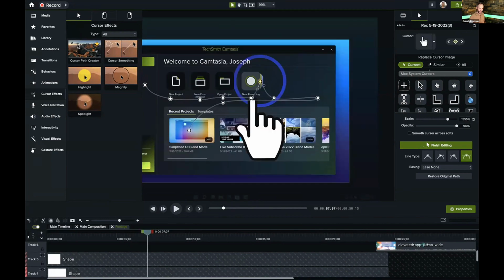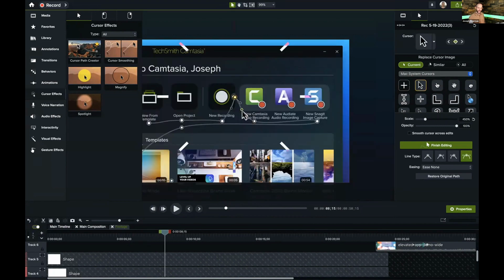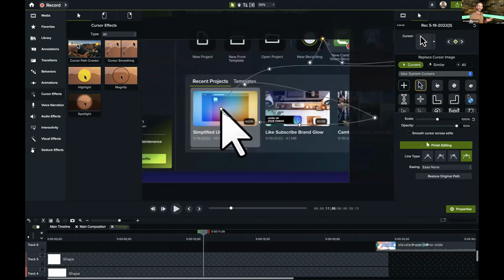And I can go to the next cursor. In this case, that should be the Mac pointer finger. And I'm just going to work through and turn this into a Mac presentation. Right? And so I was able to do that with total flexibility in Camtasia because these things aren't baked in, right? They're all dynamic. They're all loaded as a separate character, so to speak, or a separate type of footage on your media.